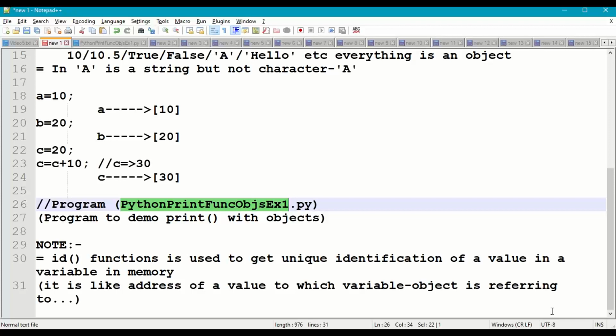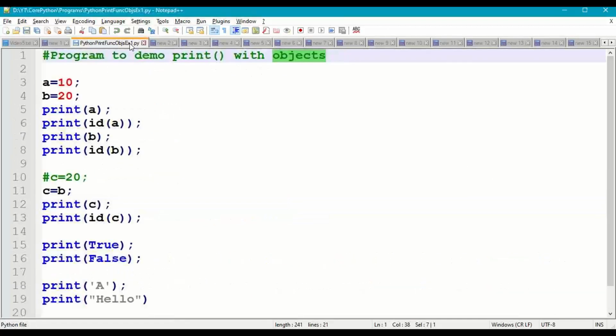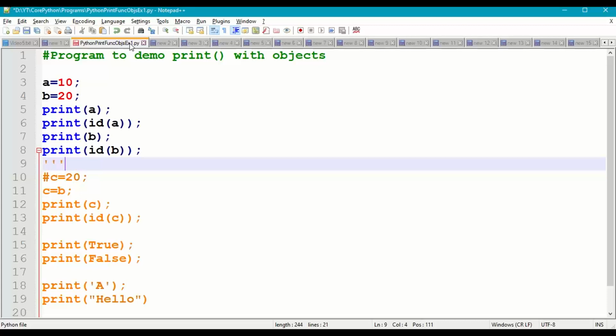Python print function objects example1.py. First take a new page and add comments at the beginning of the program using hash. So I'm taking A = 10, B = 20. Print A, print ID of A, print B, print ID of B. Let us execute till here.